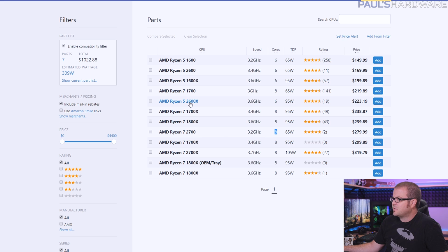The 2nd gen Ryzens are the ones that start with 2000 here, by the way. It's $280. So I went with that because 2nd gen Ryzen and B450 seems to match up. But you could also easily go with the 1700 here for $220. Heck, you could get the 1800X right now for $240. It's really up to you, but 8 cores is 8 cores. Really, if you want to shave the price down, you're going to need to drop down to 6 cores, which is what I did for the follow-up 800 build.